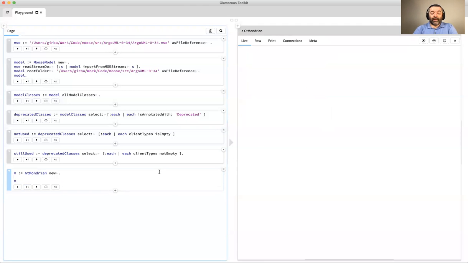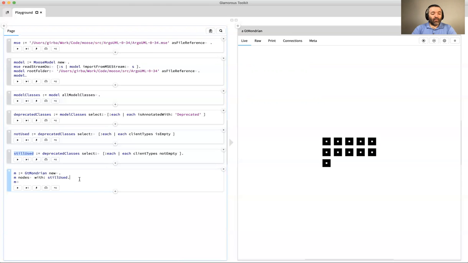So this is Mondrian. What do we want to see here? We want to see nodes and we want to see edges. So what do we put in the nodes? Well, we can start with putting first the deprecated classes. I mean, those should be there. So we can say with nodes, I'm going to just take the still used ones. The other ones don't matter, we don't need to put them. So I can see they are here. I expect to have 11. So let's see, 1, 2, 3, 5 times 2 plus 1. That's 11. That's pretty okay.